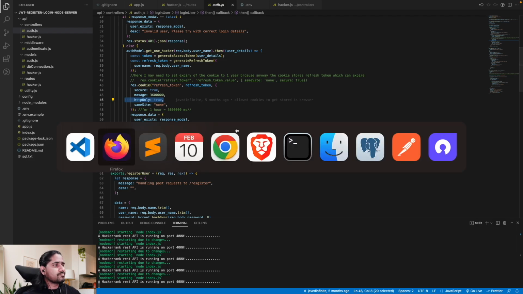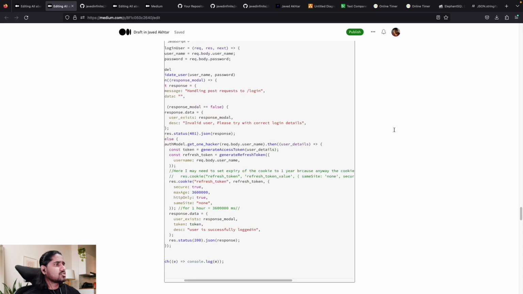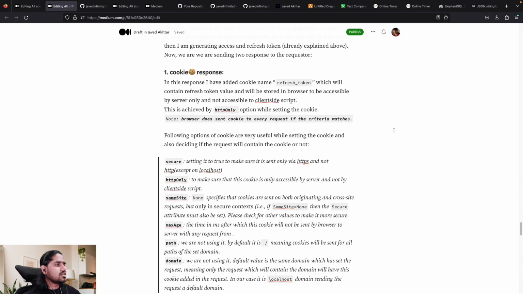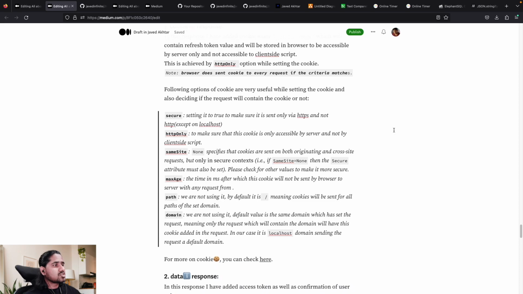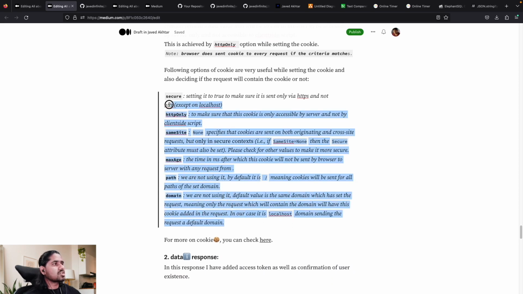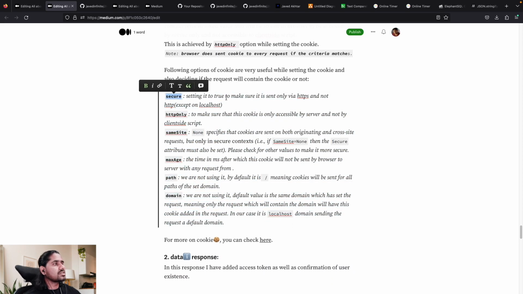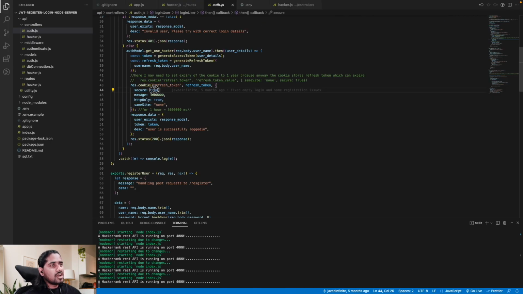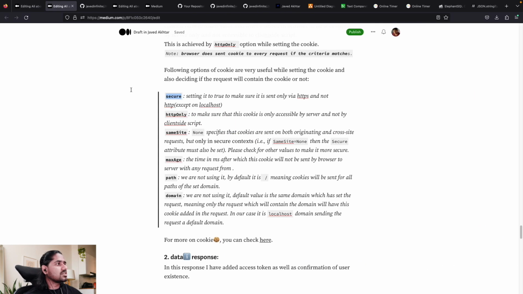Let's try to understand what this code is talking about. I think we understood what this logging is doing, so let's understand these options. Secure, what does this mean? Setting it to true makes sure the cookie is sent only via HTTPS and not HTTP. So if you set secure to true, then except on localhost, if the website request is not HTTPS, it won't be served.